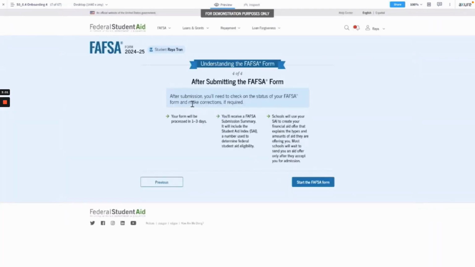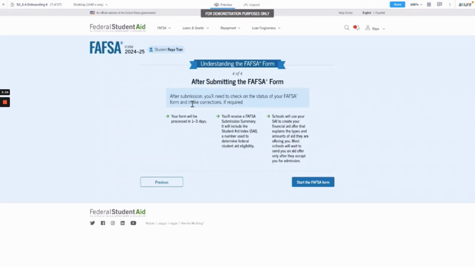And the last of the onboarding pages provides information about what will happen next. We think it's important to set expectations clearly at the beginning. Unfortunately, too many people submit the FAFSA form and have an unrealistic expectation that the final screen will be an award letter from every school they've selected to send their information to. We all know that that's not what actually happens.